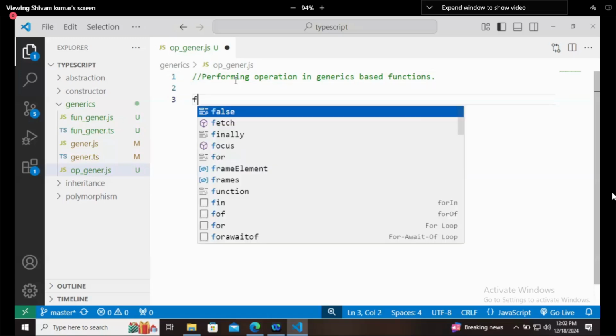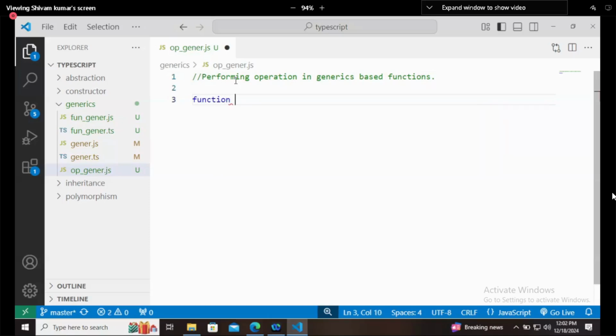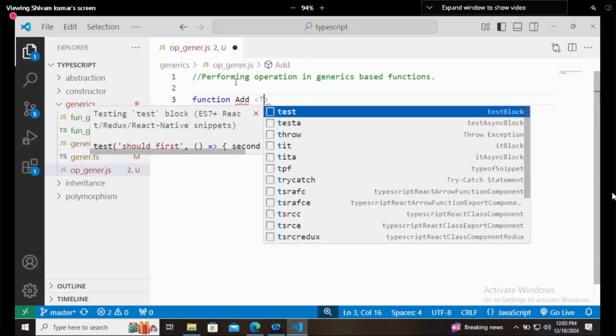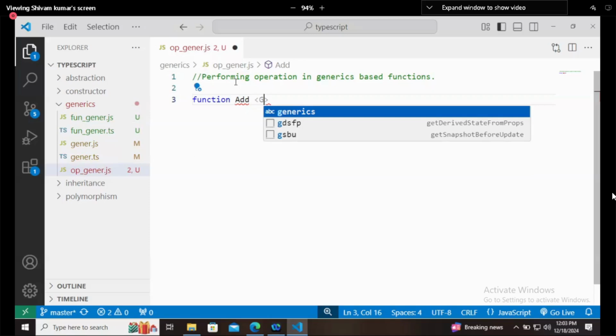So again the same way I will say that there is a function add which will be of type generics. See, if you want to use this particular naming convention, either use type T or type G. Type T stands for type safety and G for generics, right? So that's a good way to use. You can use anything, it's not a problem here. You can use A, B, C, D, anything, but use it in all the places then. So this time I will use G.